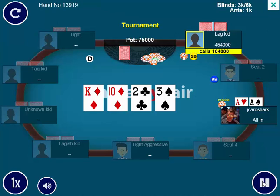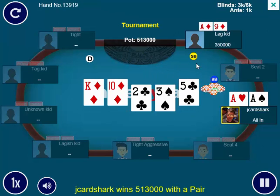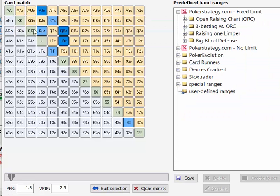But in this scenario, you always want to ask yourself, what is the worst hand I should be getting it all in with? And I think in this spot it's probably going to be a king. And I think pocket queens is probably going to be just a little bit too bad. And that's because if he happens to be check-raising here with king queen or king jack, overplaying those, you don't want to get severely punished when he has pocket queens. I'll show you what happens if we have pocket queens and we put the king jack and king queen back in there. Let's give him all the queen jacks also.